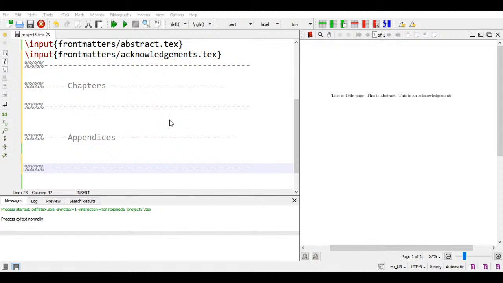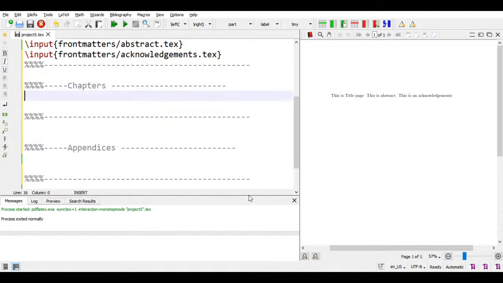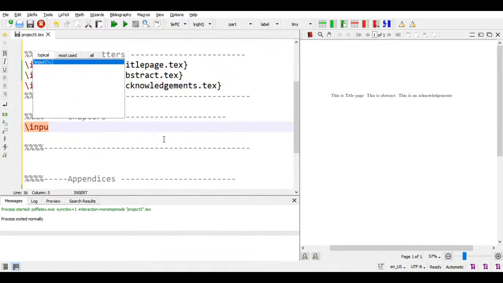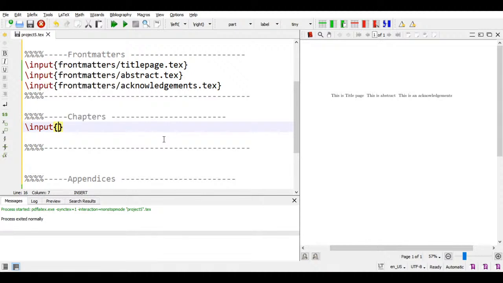Okay, so we are in the chapters. Let me go ahead and type the chapters. So I have to put input and a curly brace. Inside the curly brace, I have the chapters in the folder called chapters and a forward slash to go inside the chapter and choose my chapter1.text.